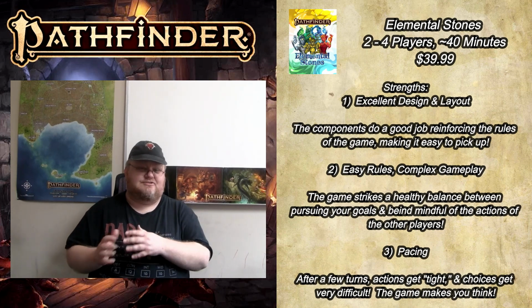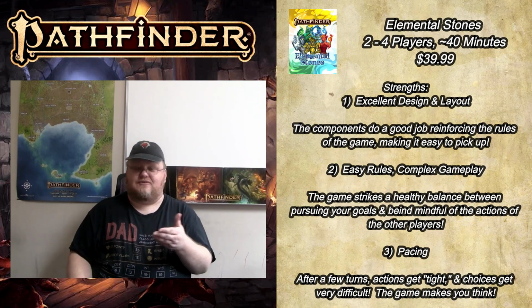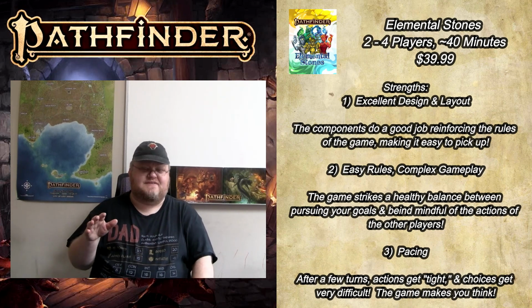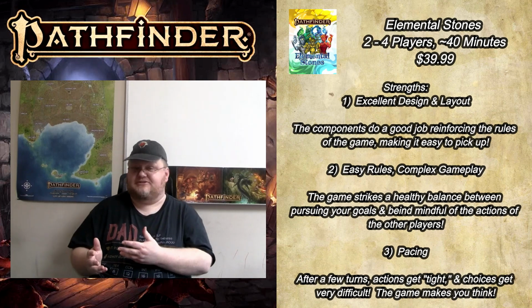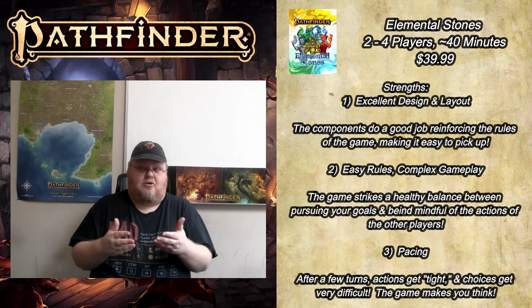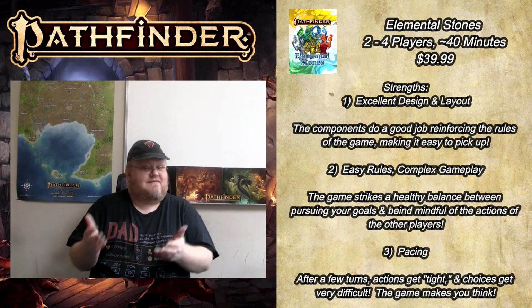In fact, that leads to the next strength that I'd like to talk about, which is overall the rules for Elemental Stones are very easy to learn. Now, for the sake of space, I'm not going to explain all of the rules in this video, but I will say that the rules are very straightforward, very clear-cut, very easy to understand, and by the 3rd full round of the game that me and my friends played when we first opened the box, we had all picked up the major components of the game and were playing it effectively.